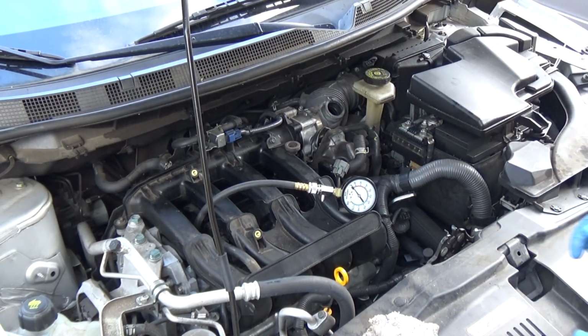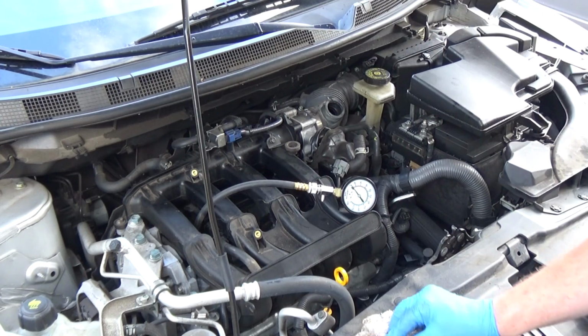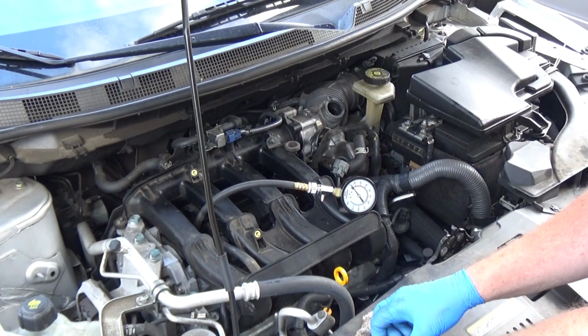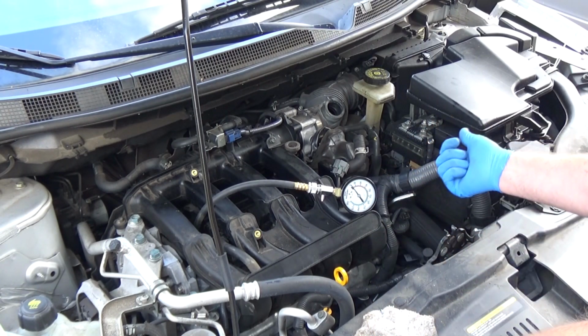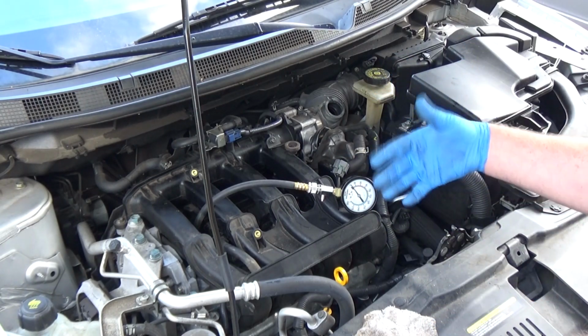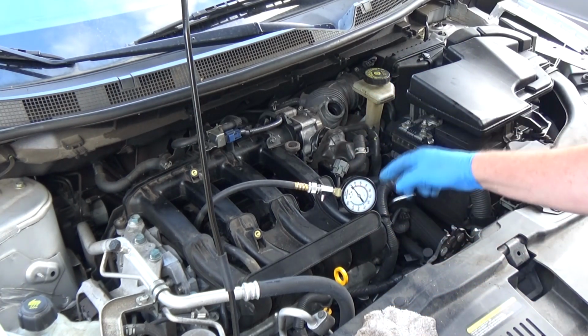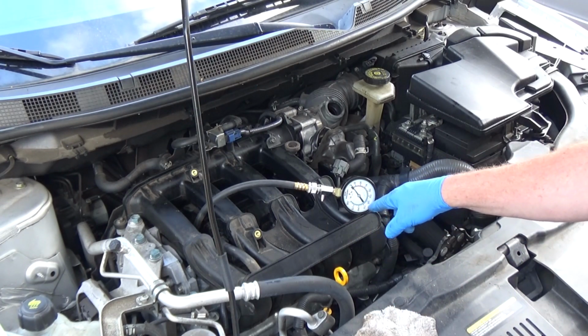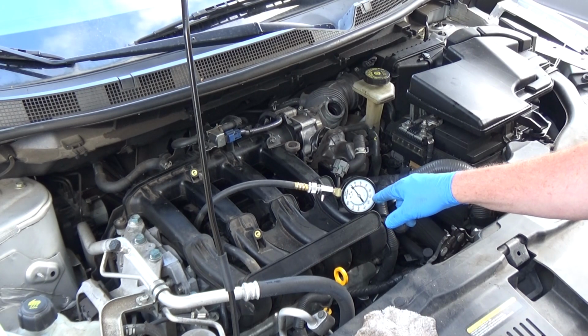turning the engine over. Okay, when you do this, you want to make sure that you don't have any spark. Also pull the fuse out of the fuel pump, okay? Because you don't want this thing to ignite during the time that we're doing it. So that should all be taken care of. Right now, I want to see, and I'm going to have to review this video, okay?